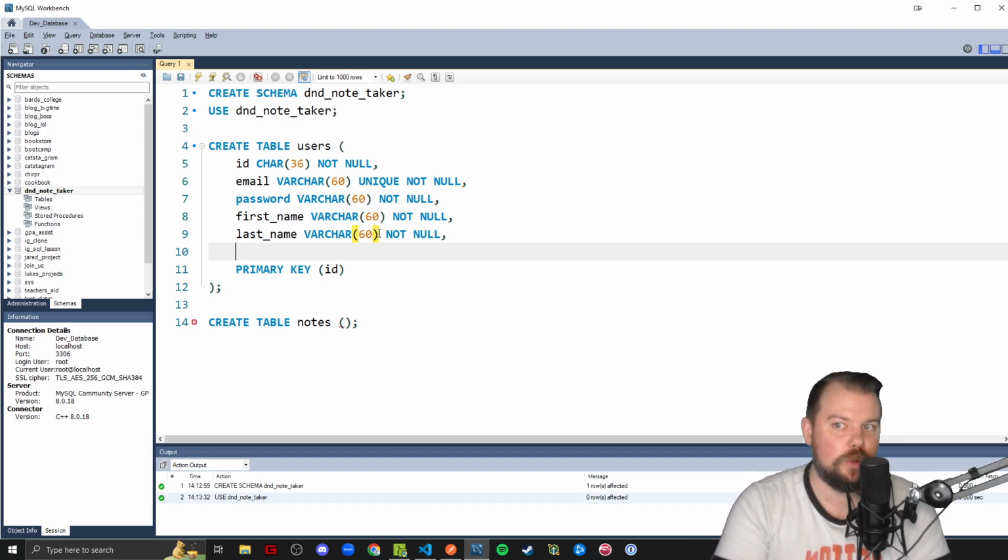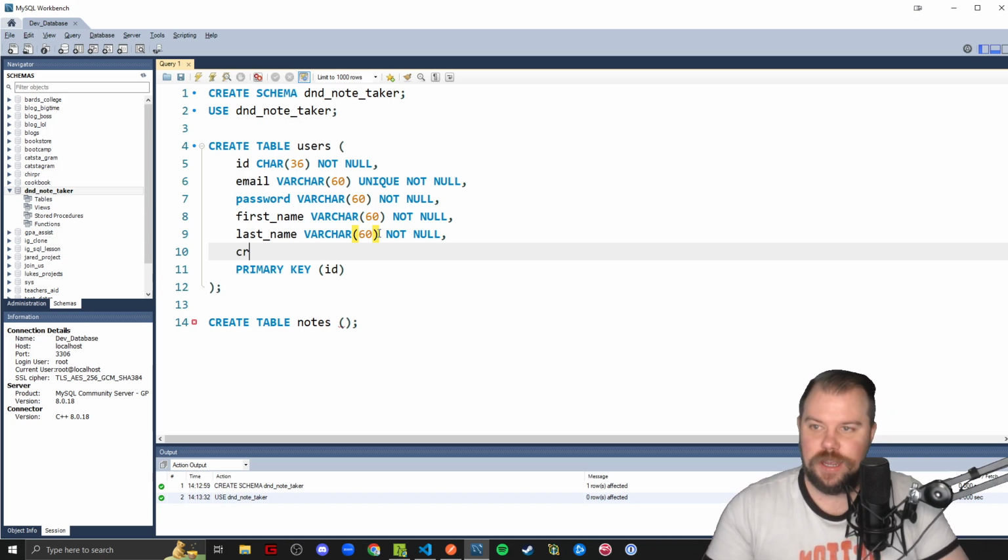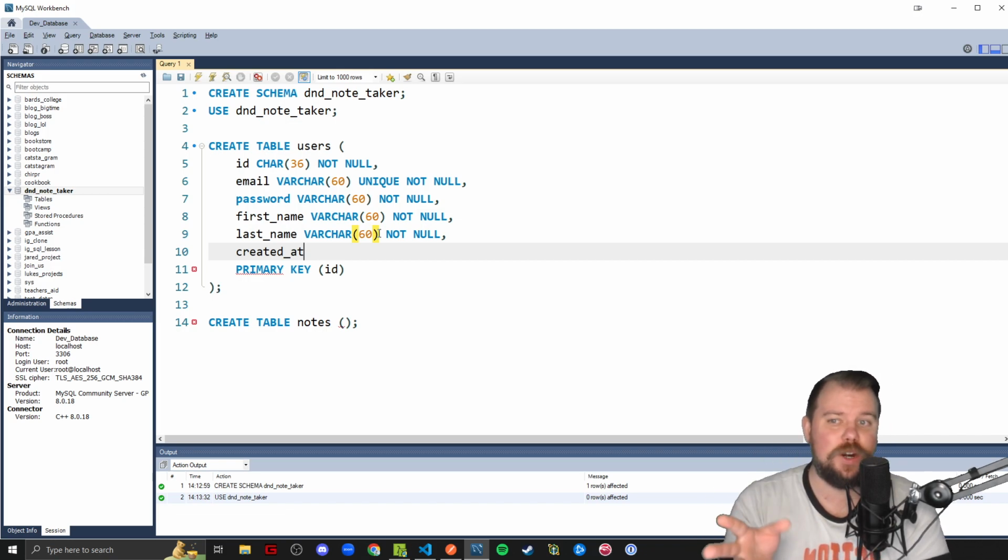Like, there's some really cool aggregate functions you can do in MySQL that I've had the pleasure of learning over the past year or so as I delved further and further into SQL stuff. But for now, let's go ahead and just make a created at column. Again, these are column names. They actually don't matter what you call them at the end of the day, because they're just names. Like, you can alias them to other things and you can rename them later. It doesn't really matter what they're called. Just use things that make sense. I'm a fan of lowercase snake case here, which is why I'm using lowercase letters with underscores.